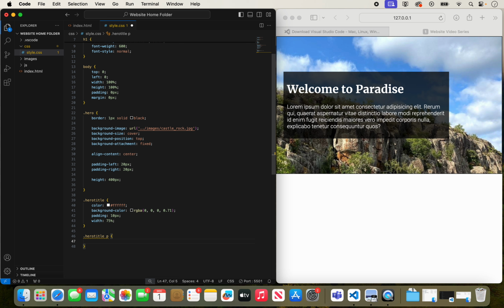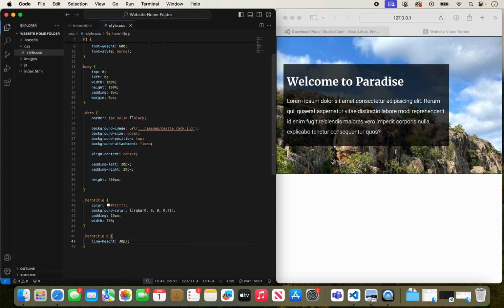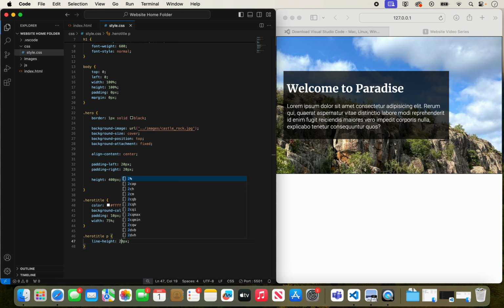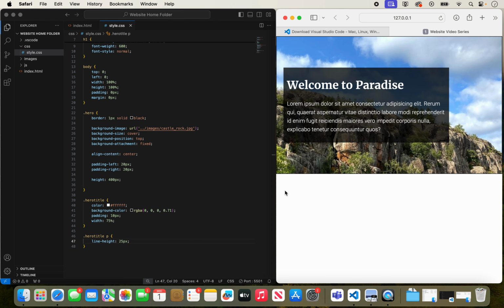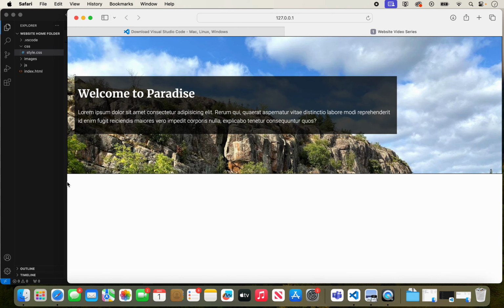This time we're going to put a P because now we are affecting the p tag. Curly bracket. Let's say we wanted to adjust the amount of space between each line of text. So what we could do for that is line-height, and then we can adjust that number by pixels. I'm going to say, let's go 30 to start. Save it. You should see that the text spaces out more. Let's say I don't like that. Maybe I want to go 20. Now they get closer together. Maybe I'm going to find a spot in between at 25, and that looks good to me. All right, I like that.